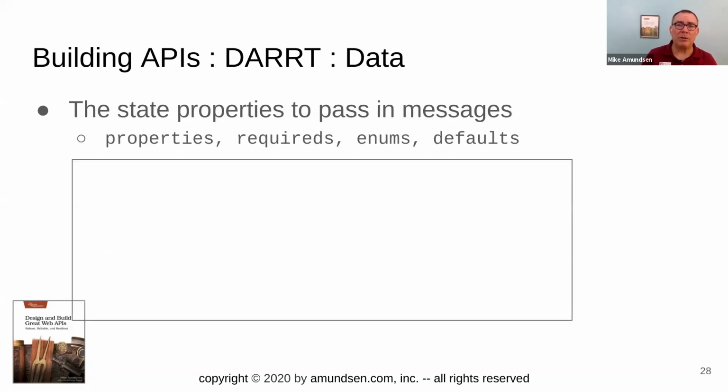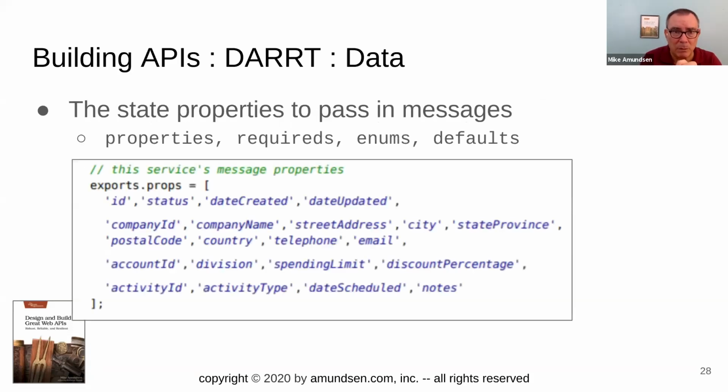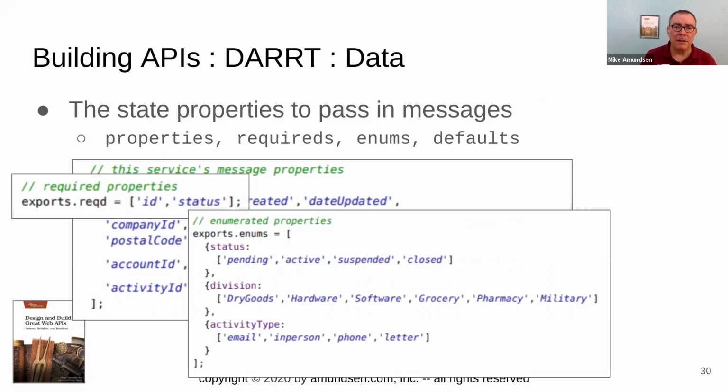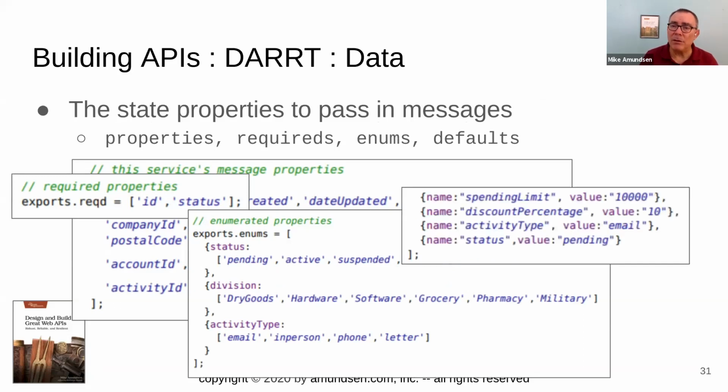So it's a process for designing interfaces in a very specific way. So you can do things like design all the properties for an interface. Remember, we're not designing a database, we're designing an interface. So here are all the properties for an onboarding app, and here are the fields that are required, and here are the enumerators so that I can actually check and make sure that you're actually sending me data that's correct. And here are the default values for things that you don't supply. I can do all of these things to manage my interface.